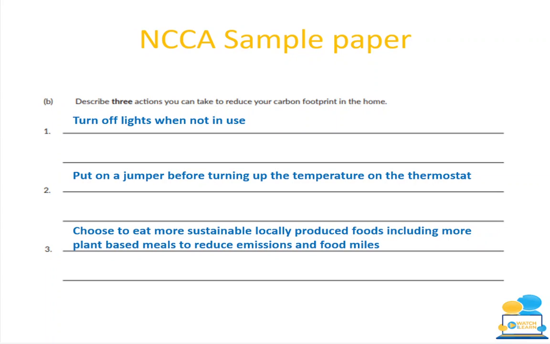So for example, try and eat more plant-based meals instead of the likes of steak and minced beef, because by rearing the cattle, there is a lot of emissions being released. So a lot of methane from the cattle is released into the environment. There's a lot of water used, and it's just generally not good for the environment. And then when the cattle is being slaughtered, it is then going to be brought and packaged and sent to your local shop, which is then causing food miles. So you want to reduce your food miles and try and eat local.